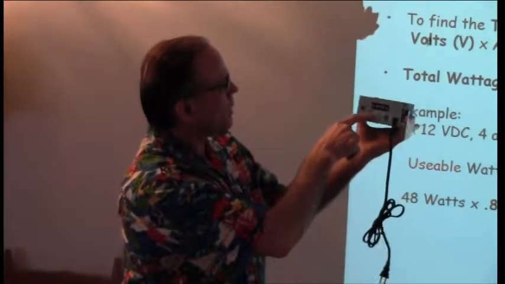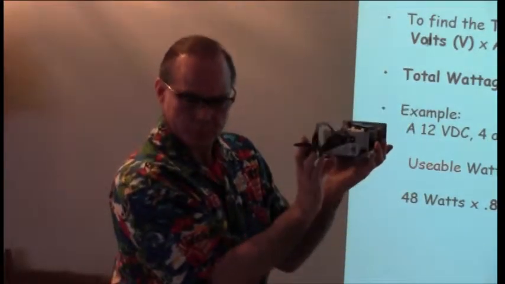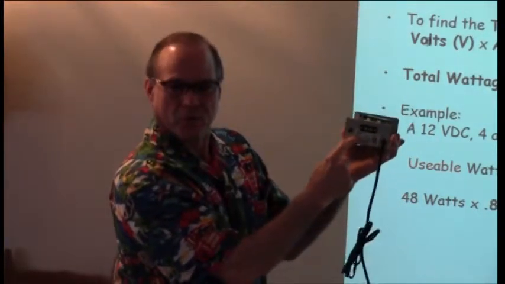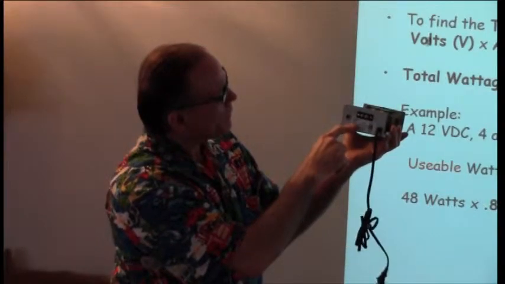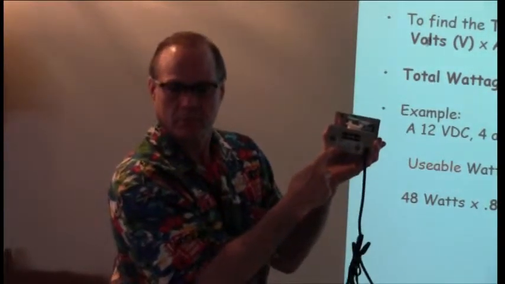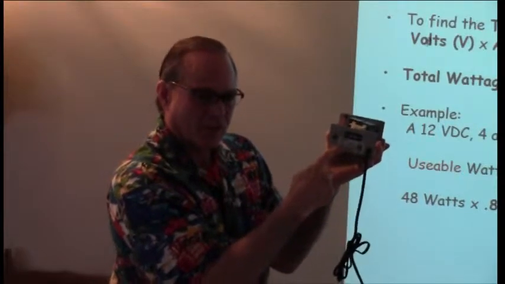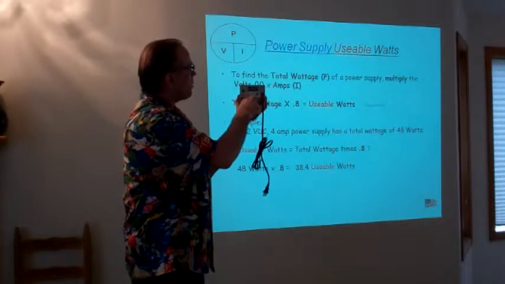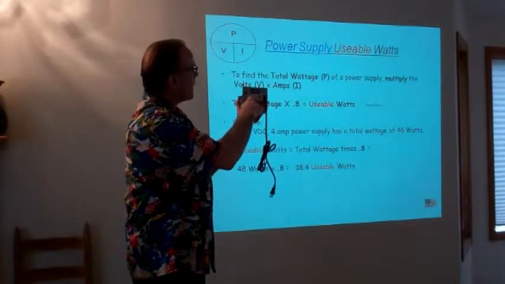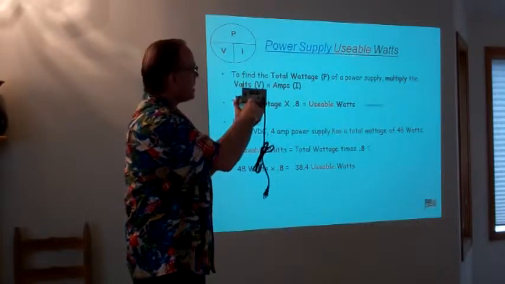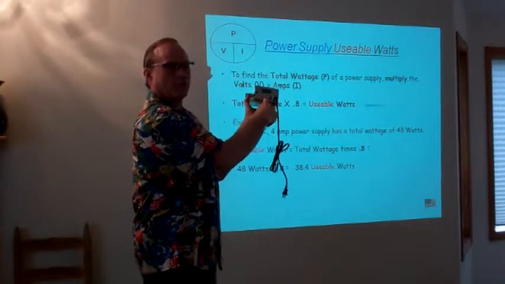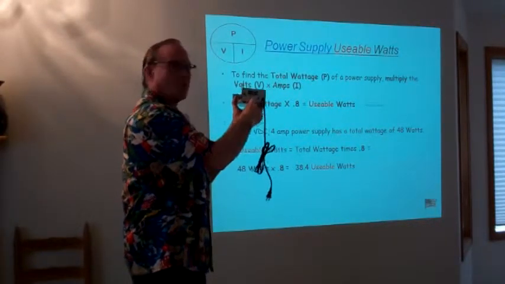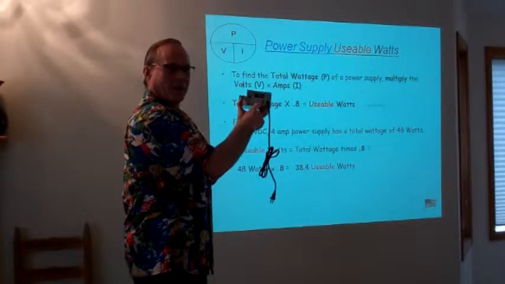You probably can't see this, but on here it gives me the line side, which is the primary side of your transformer. On that, it's 120 volts, and it says 40 watts. If you do some math on that, that gives me about 0.3 amps. That's really not a big problem for us. Now, if I look at this one and take 13.8 volts DC and an output rating of 1.75 amps, the math gives me around 24 watts for output.